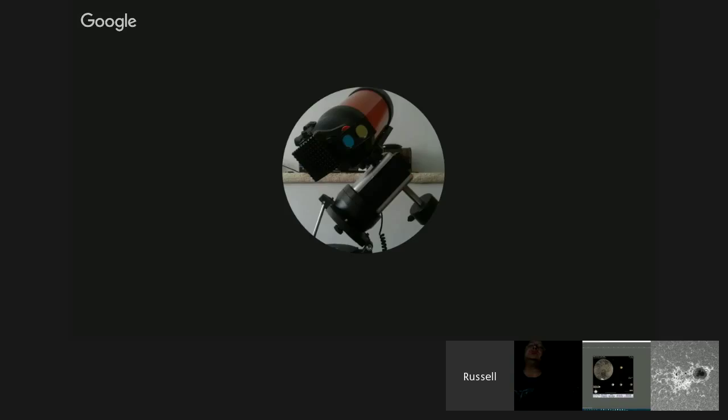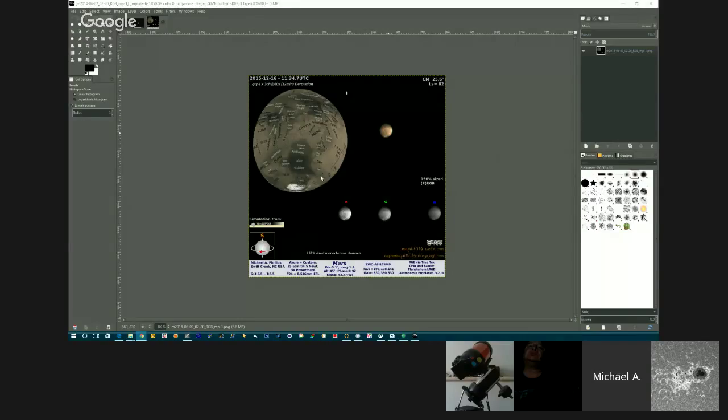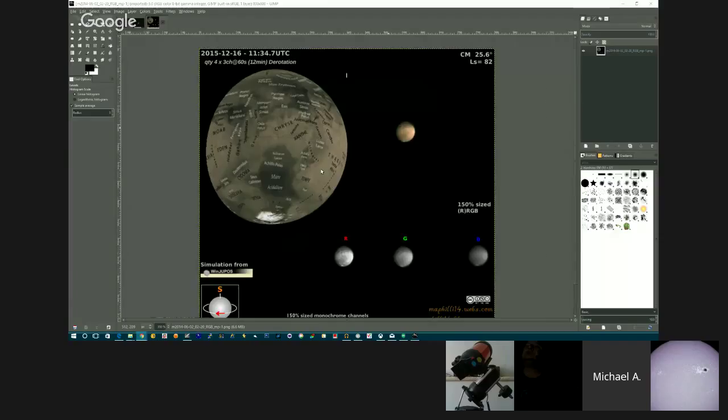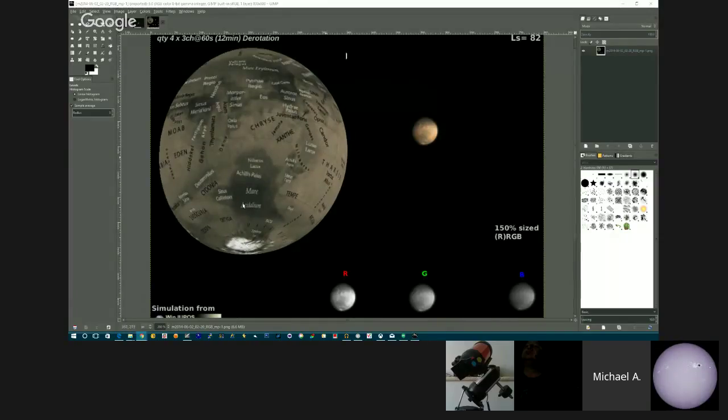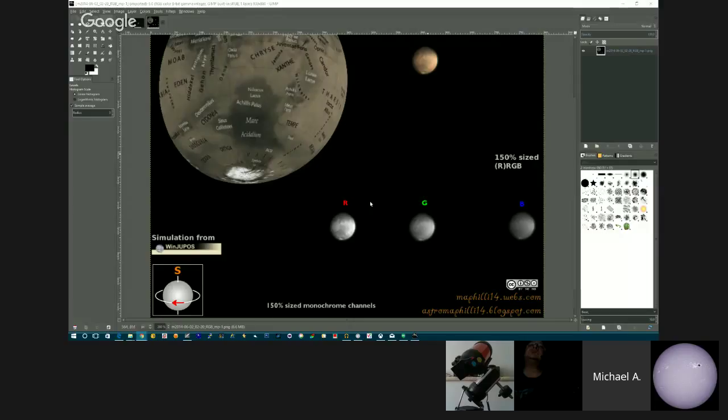So I'll show you the one and only Mars photo I got, back in December when Mars was a meager 5.1 arc minutes. I used WinJUPOS to make this map with all the names on it because I'm terrible with all these names, just as a reference so you can see what's where. I still don't know all these names. But that was the only one I have so far. Some folks have been getting some really good pictures. If I can find some really good ones that people have been taking recently, there's been some nice changes going on.